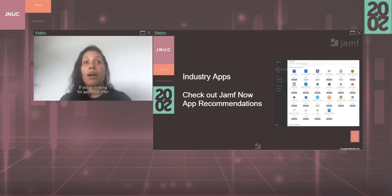If you're looking for apps that offer specific workflows within a given industry to recommend to your customers, for example, Dr. Chrono in healthcare or Procore in construction, check out app recommendations within your Jamf Now account by navigating to apps in the left-hand menu. If you don't have a Jamf Now account, you can view the list by using the demo available at login.jamfnow.com/demo, which we'll be taking a look at in a bit. Many of these solutions offer partner programs of their own as well, so be sure to check out partner pages for any apps you decide to learn more about.